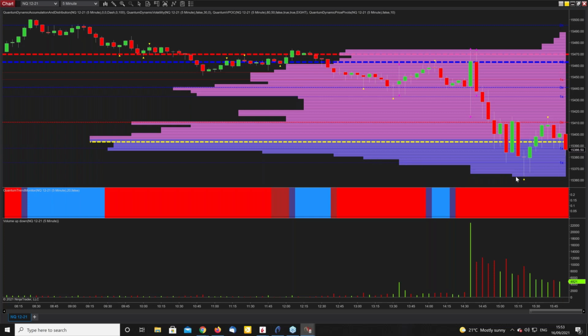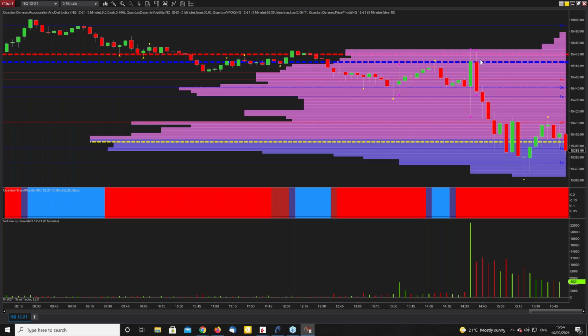Volume falls away dramatically here down to 360, 365, and minor price support. This has been tested once on the accumulation distribution indicator, as indeed has this level. So very, very minor. That's in complete contrast to what we've got up here. Look at the strength of these up here. Is it any surprise the price just ran into there and hit the buffers?